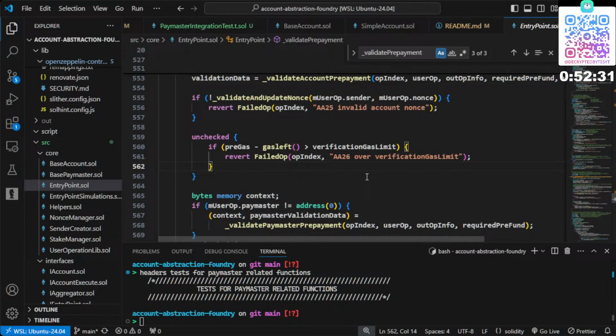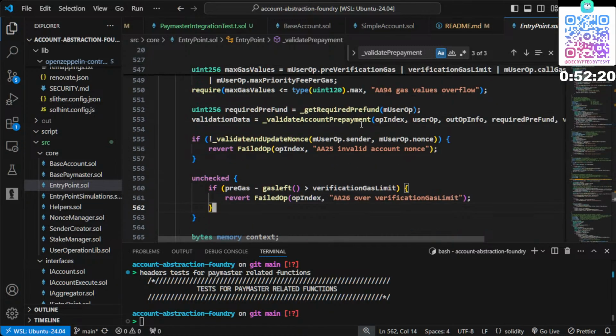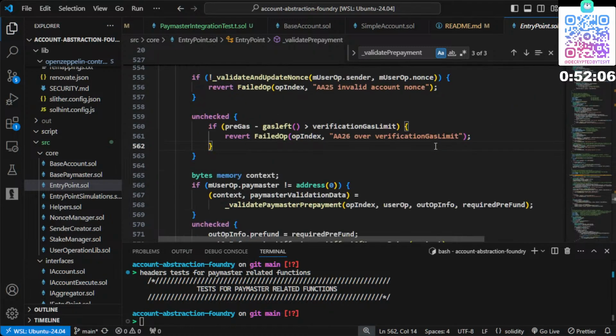Maybe we'll try three or four values and see if we can achieve this particular condition. For this, we can just put 1 instead of 0, and it should fail with AA25 invalid account nonce.